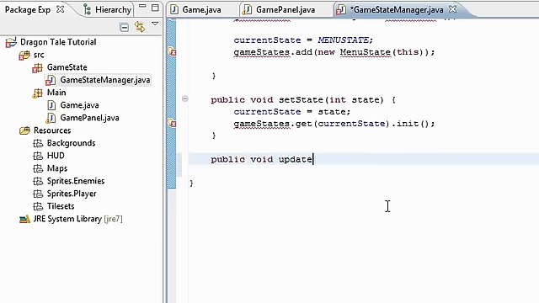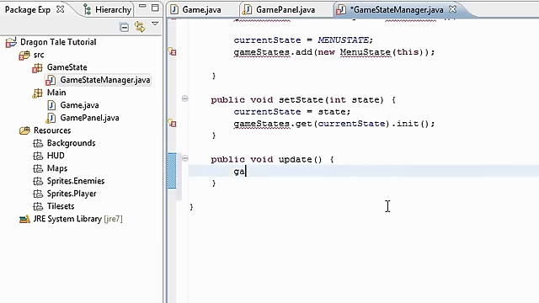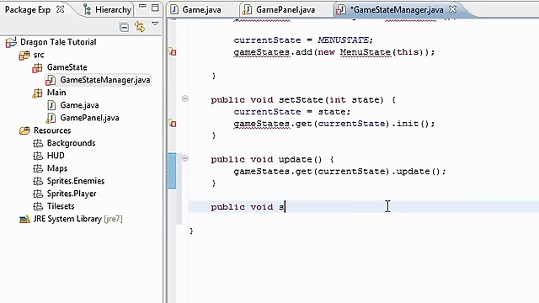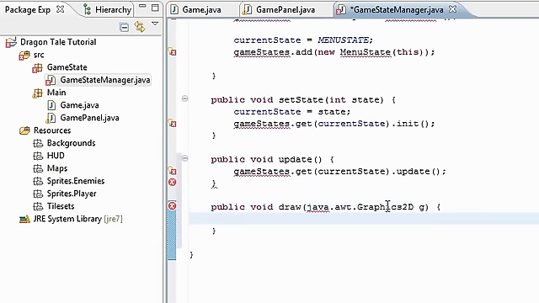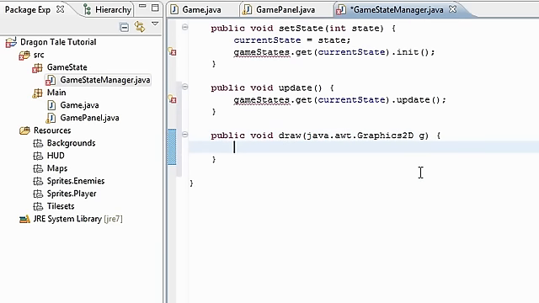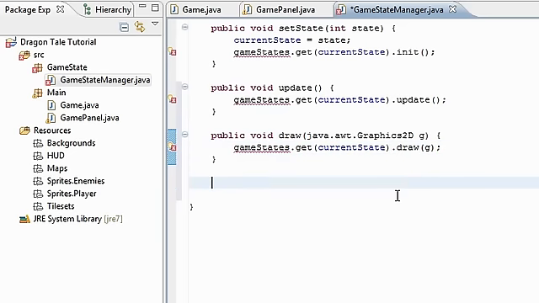Public void update. This is simple: gameStates.get currentState dot update. Public void draw, java.awt.Graphics2D g. I don't need to import that, I can just manually call it java.awt.Graphics2D. Anyway, this is pretty much the same thing as this, except I'm going to be using draw here.